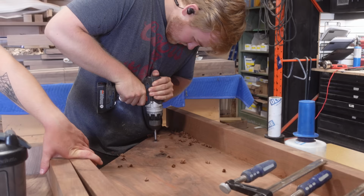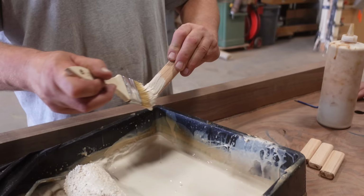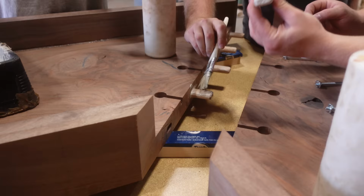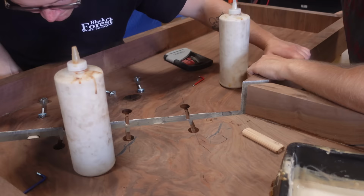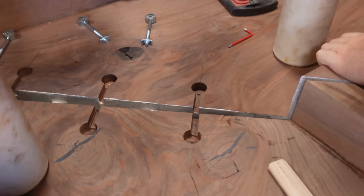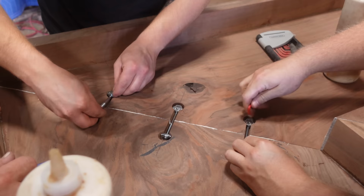And then as a final sort of insurance policy, and also as a way to help us during the lamination, we're adding some zip bolts into this. And they're classic. You've probably seen them before. They're quite a common piece of hardware. But what it's going to allow us to do is, once we apply the glue, we can thread these bolts and actually pull the lamination in tighter together. Because due to the size of this piece, it's not the easiest piece to get a lot of clamping pressure on. So these zip bolts are really going to help to make this easier.